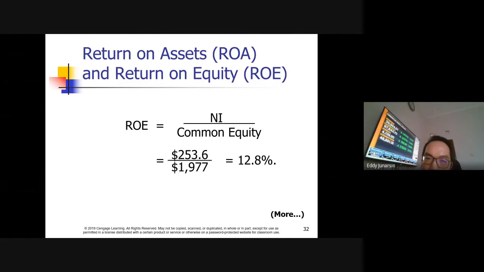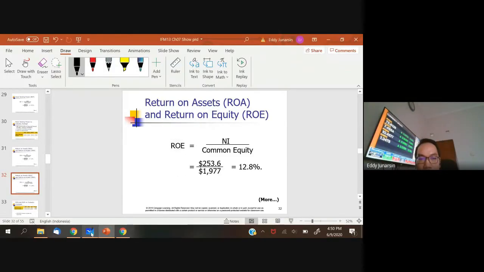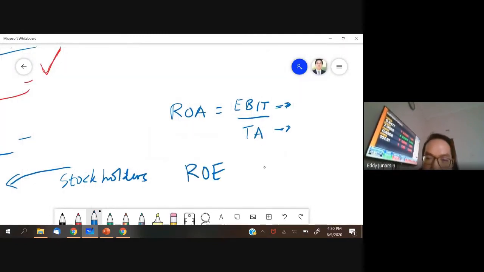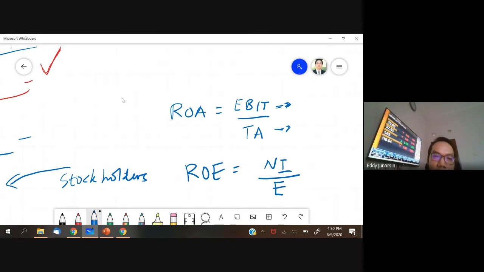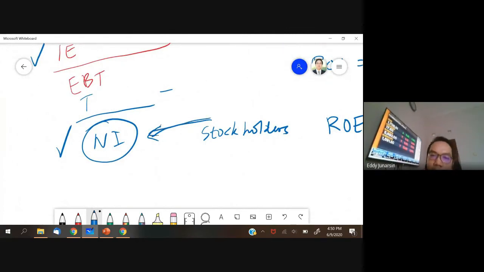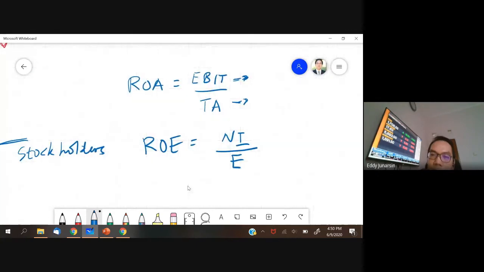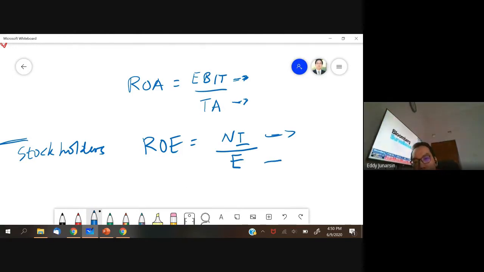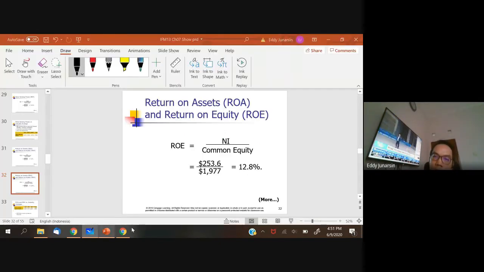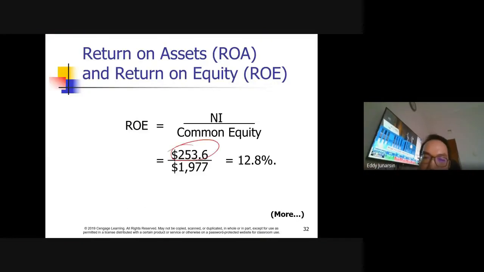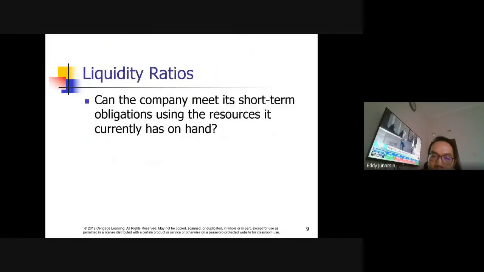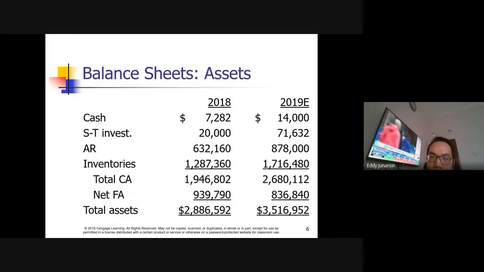And here's the pair, return on equity, ROE. Now, look at this carefully. We measure return on equity as net income divided by equity. Let's check. Who has the claim on net income? Stockholders only. Who has a claim over the equity? Also stockholders. So this is correct, this is accurate. Return on equity can be measured as net income divided by your equity. Check the number quickly: net income divided by your equity.